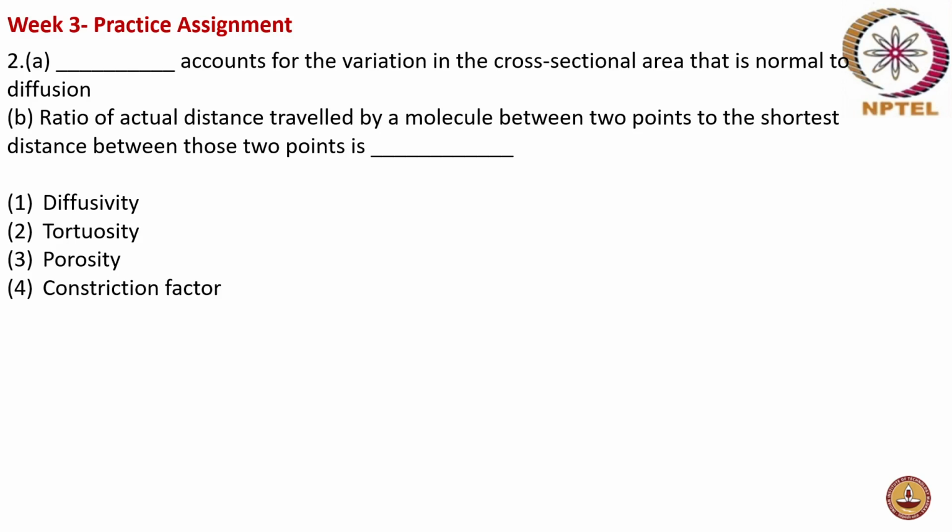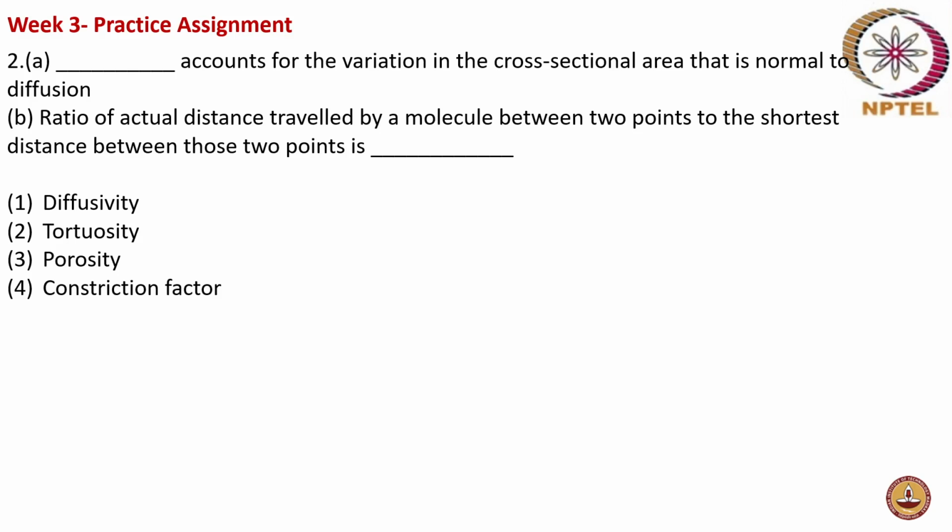These two definitions are for two parameters which are involved in framing the effective diffusivity. As I discussed when I discussed this effective diffusivity concept, the pores need not be of uniform diameter. It is not only that multiple pores need not be of uniform diameter, but within a single pore itself there will be a change in area. So these concepts are discussed in that.